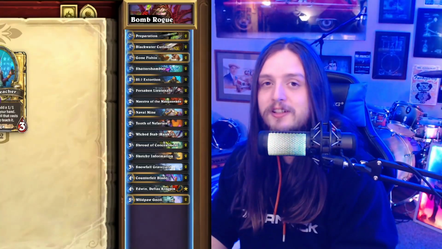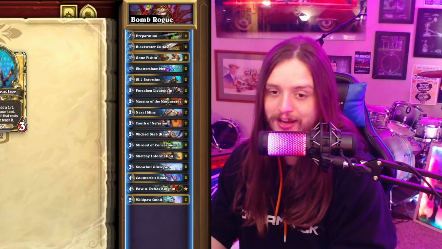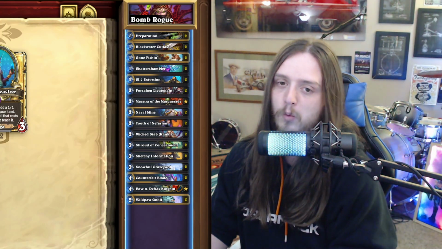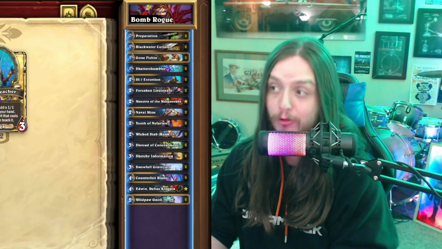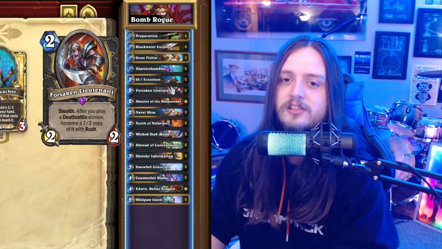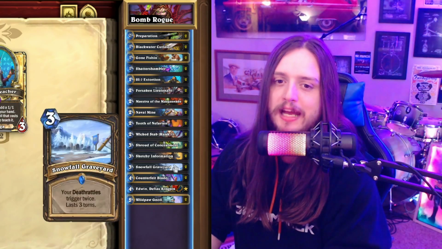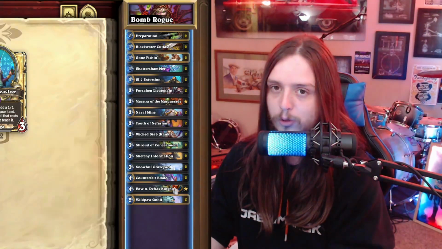And the last deck on this list is Bomb Rogue. Oh my, I feel like this deck being on this list is very telling of what the Hearthstone meta feels like to play in right now. Because unfortunately, this deck just has one direction, and when it works, it absolutely feels terrible to go up against. But you can't deny the power of what happens when you deal 24 damage with literally 2 Forsaken Lieutenants and a Naval Mine that dies to the Shatter Shambler when you already have a Snowfall Graveyard on the field. It's just absolutely ridiculous, the snowballing this deck can do.